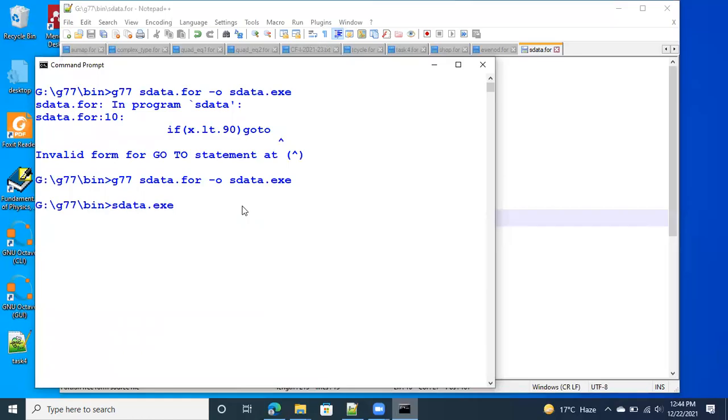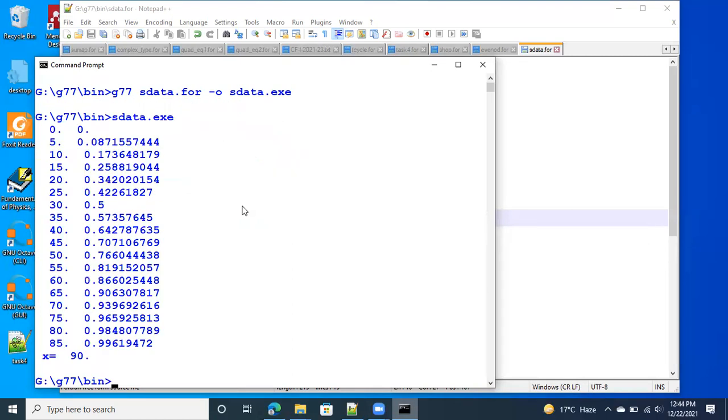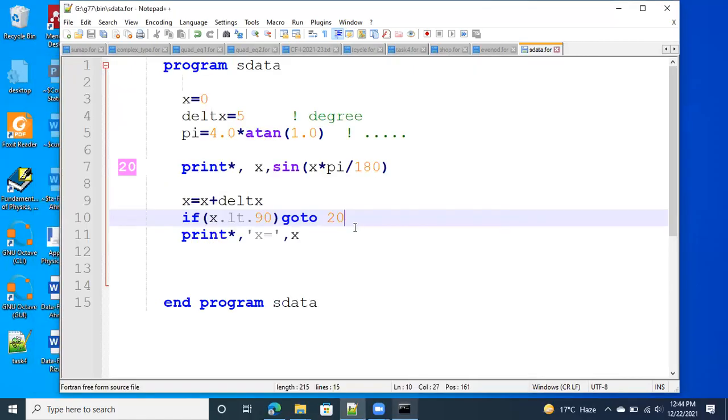Okay, it has been rightfully compiled. Now sdata.exe, right? So it's there, and the value is slightly higher than 90, right? This program is very nice. You should pick up this data and try plotting the data for the sine of x curve.